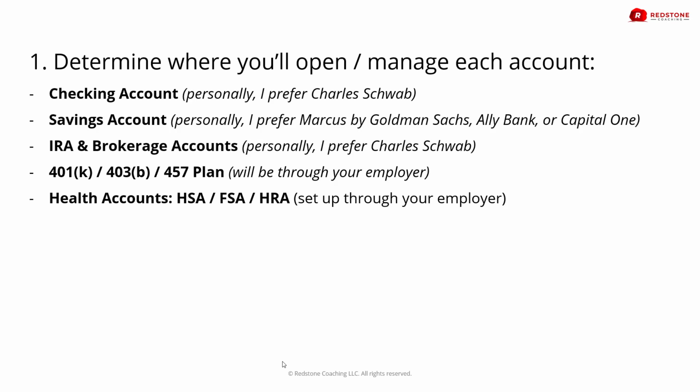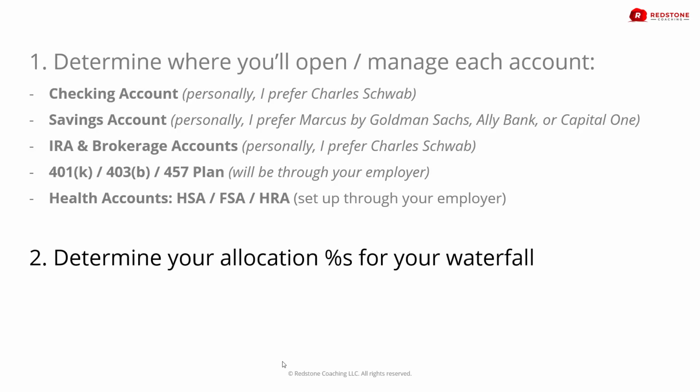So personally, and I'm in no way affiliated with them, at least as of this video, I'm not affiliated with any of these institutions. I personally use Charles Schwab for my checking account and for my IRA and brokerage. I just really enjoy them. Great technology. There's a portal where I can see all of my finances literally in one dashboard, including my credit cards, my debts, my investments, my cash in checking and savings. So it's great. And then in terms of savings accounts, I prefer Marcus by Goldman Sachs, Ally, and Capital One. I personally use Goldman Sachs. So again, I'm only including those for information.